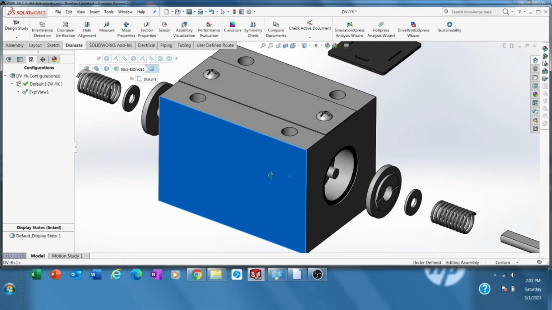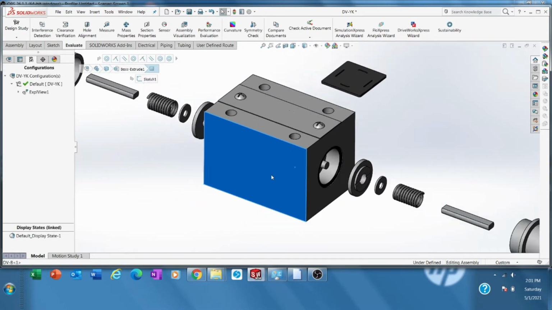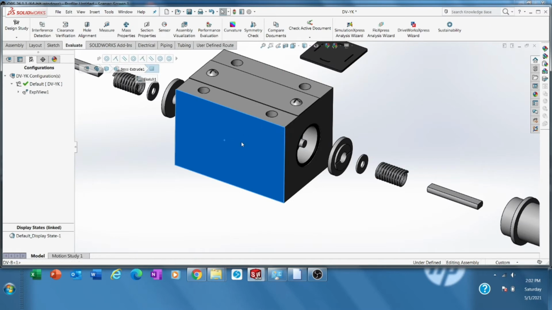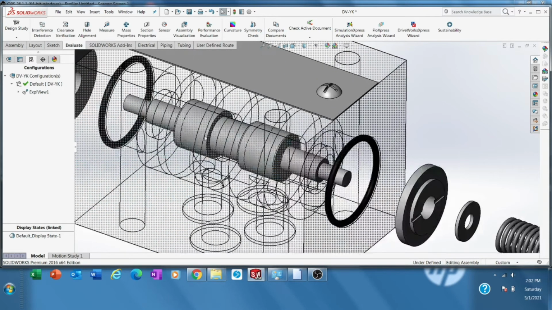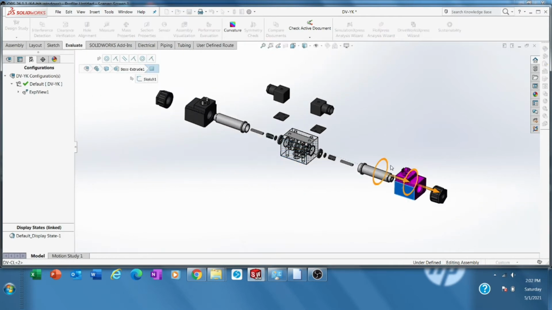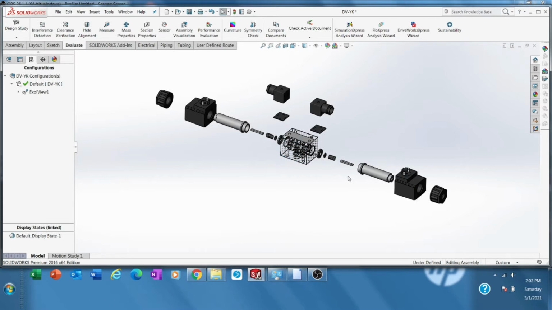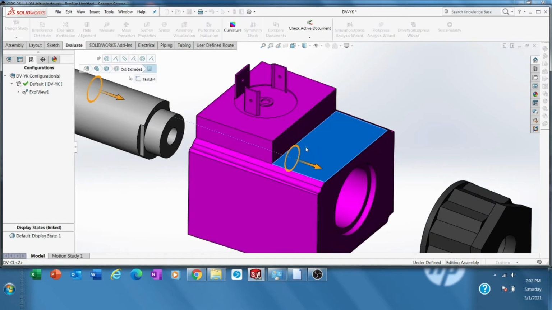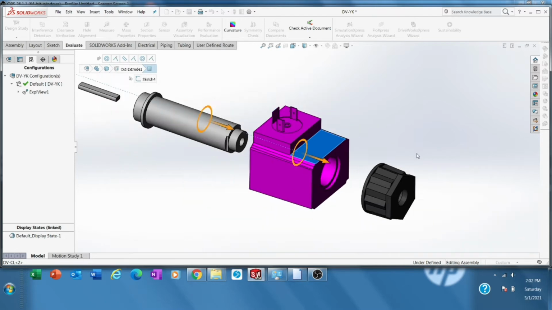So I have here the main body of the directional valve, and inside there is what we call a spool. Let's say I make this transparent. This is the spool. This is the part responsible for manipulating the flow, because it can move to the right and to the left by energizing this coil. So let's discuss the parts first. This is a lock, nothing to do with this lock, and then this is the coil. This is an AC coil, or you can also have a DC coil, up to you.